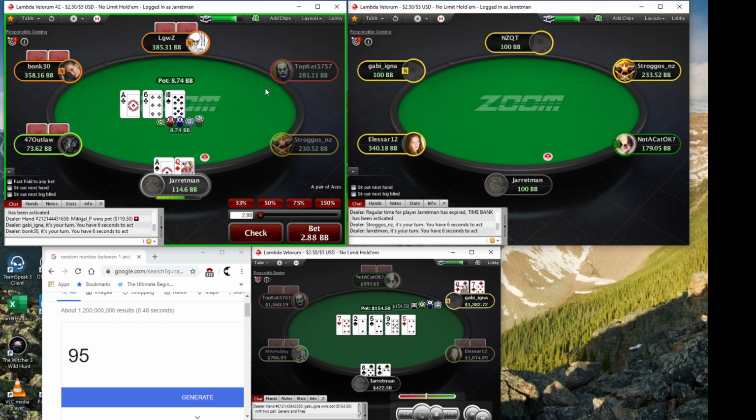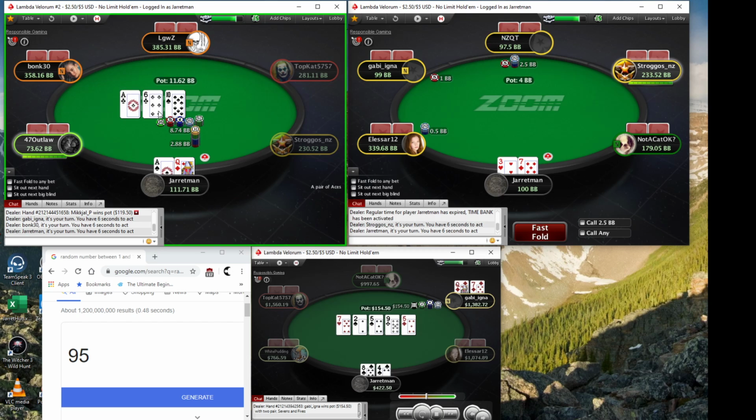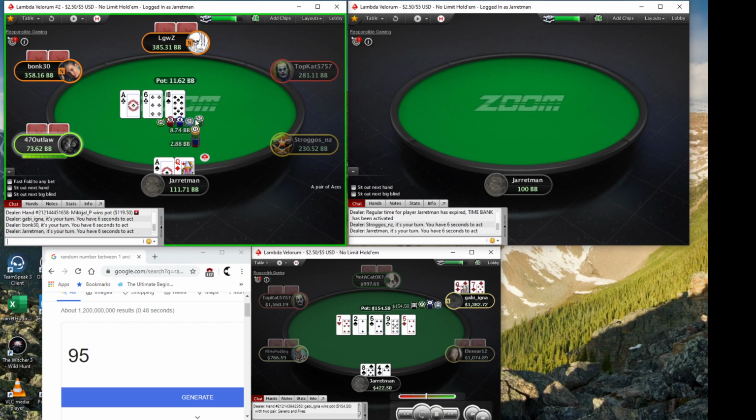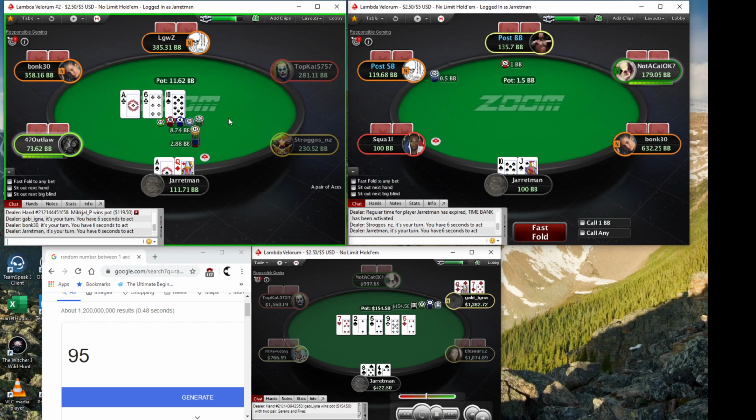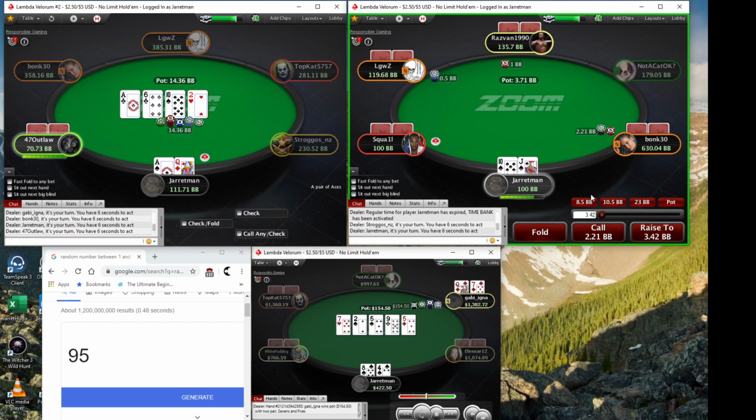I don't really want to use a large size here on table 1, given that it's 4 ways. The threshold for a value bet goes up. The threshold for a good hand is much higher 4 ways than it is heads up. So ace queen is a really strong hand heads up. 4 ways, it's not that strong.